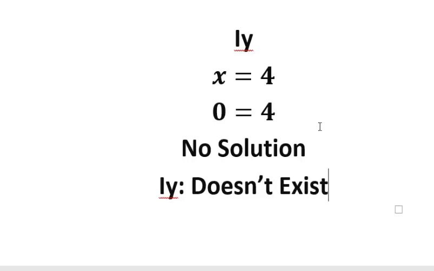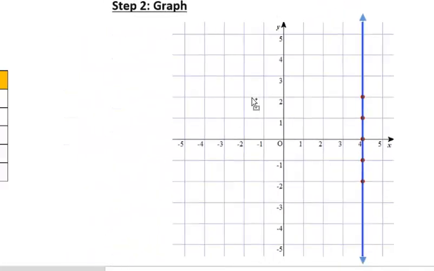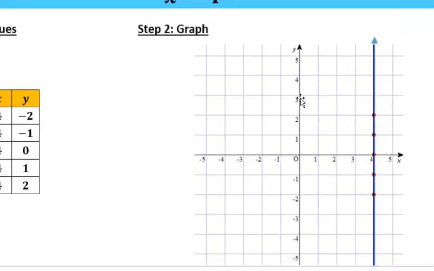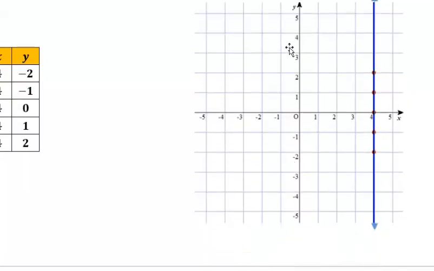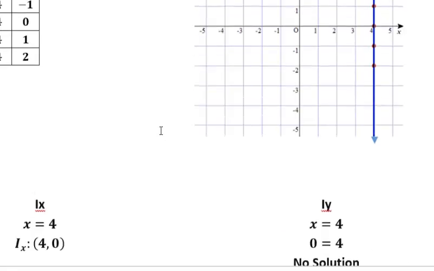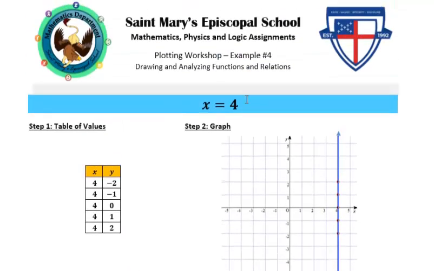There is no y-intercept in this case, and you can verify it in the graph, the drawing. You're going to see that the drawing never crosses the y-axis. There is no number there that's going to be intercepted by the drawing. So it is okay, the y-intercept doesn't exist. Those will be the first 3 steps for working with this type of graph.